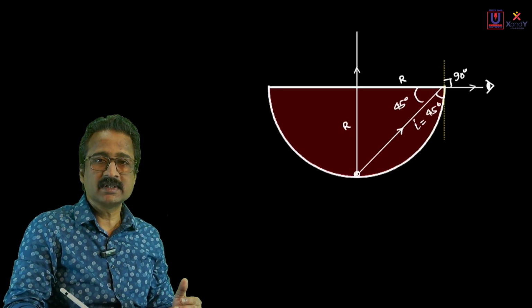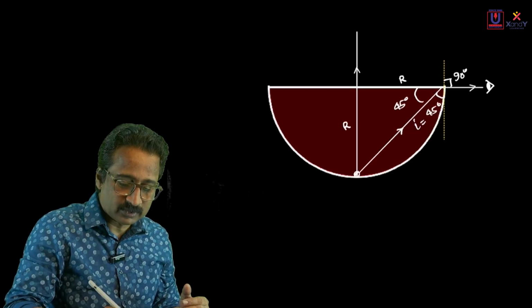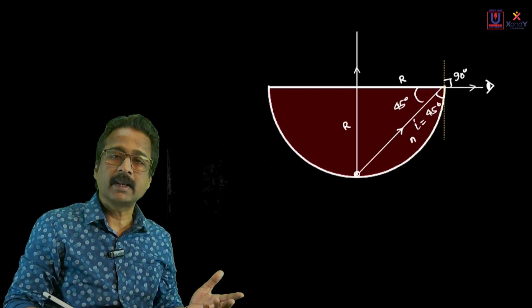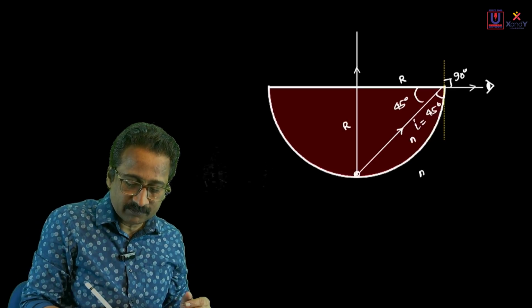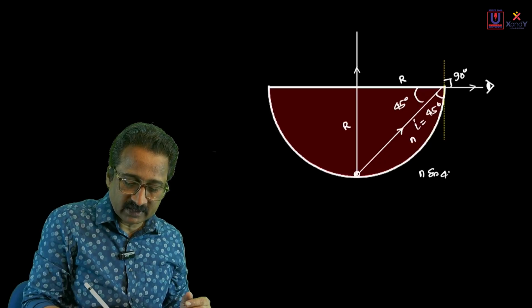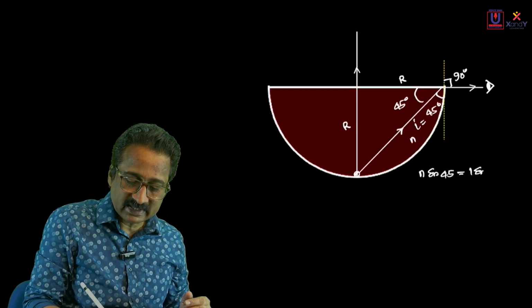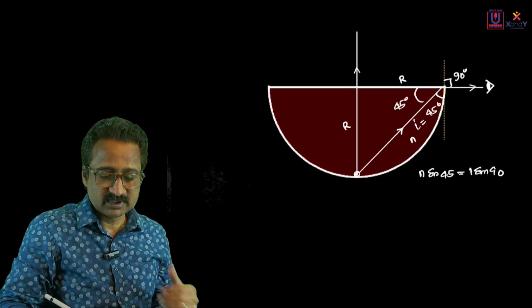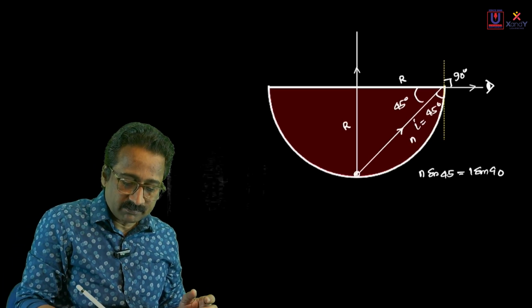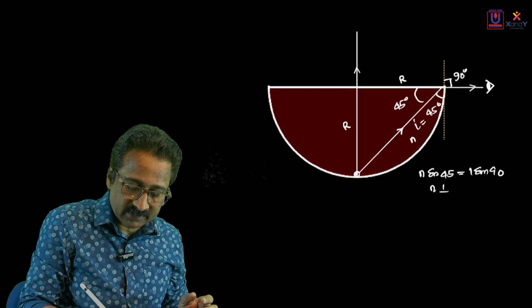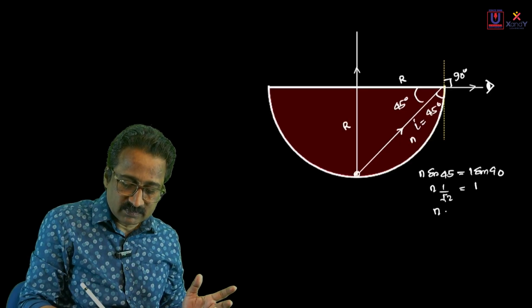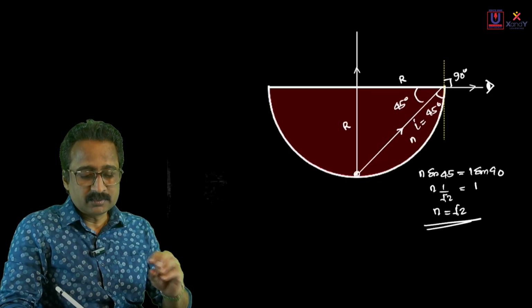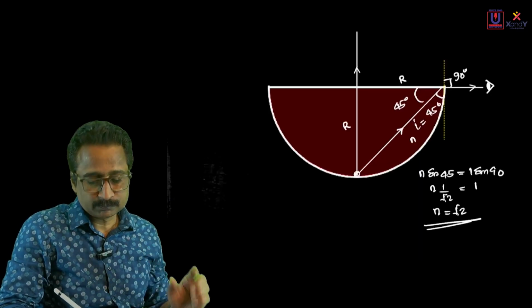Now the question is, what is the refractive index required? So if you suppose that n is the refractive index, we can apply the law of refraction here. It's going to be easy now. n sine 45 degree is equal to 1 into sine 90, is the condition that this coin or so-called object is visible for the observer. Okay, n sine 45 is n divided by root 2, that's equal to 1 into sine 90, which is 1. Yes, this makes n equal to root 2. So the minimum refractive index for the observer to see this object is root 2.